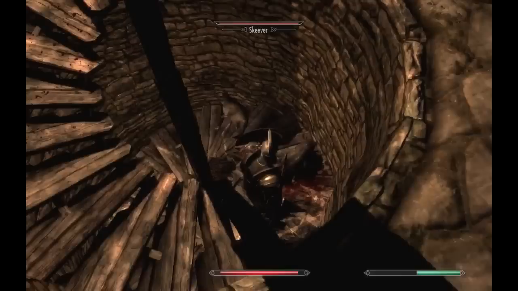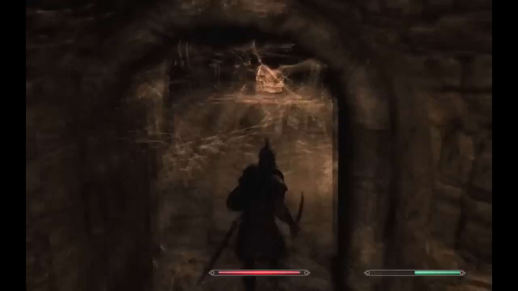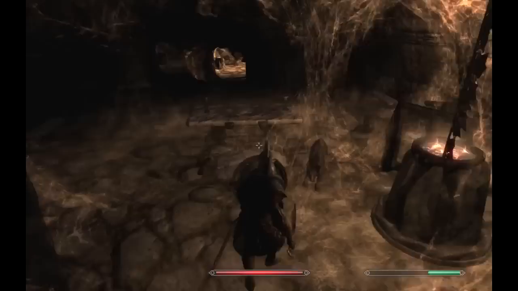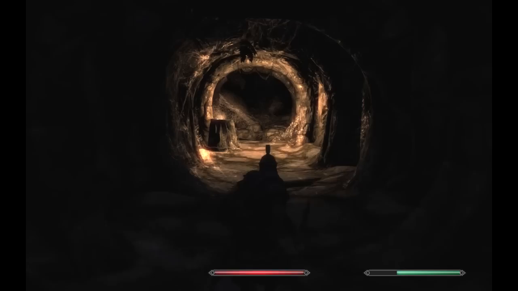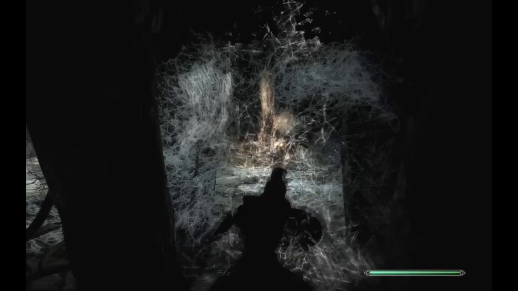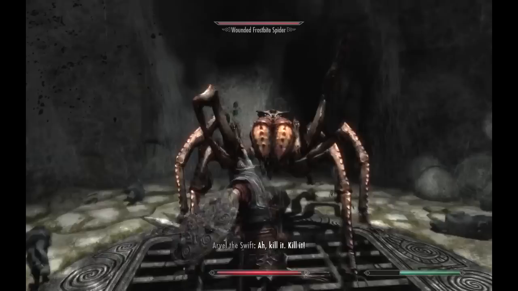Skeevers sneaked out of nowhere. Yes. Yes. Someone's coming. I'm coming to save you, my friend. Frostbite spider. Yeah, kill it.